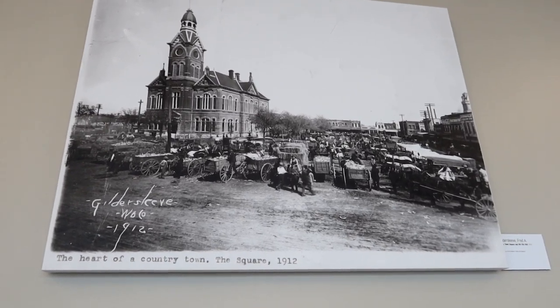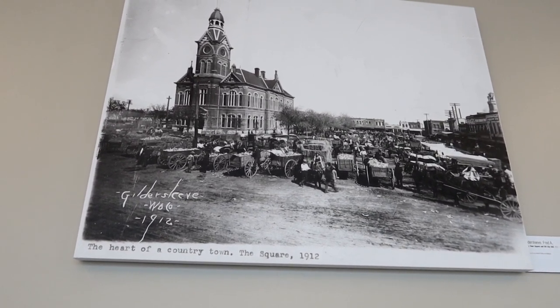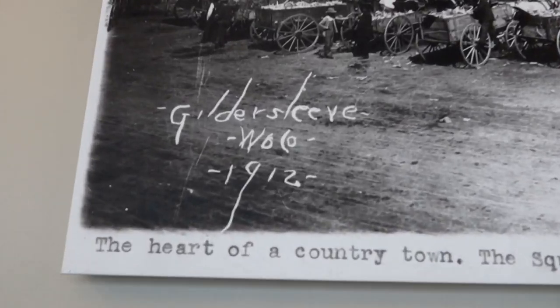This is the actual city hall building that existed before the current one — the current one was built in the 50s. Looking at this picture, you can actually see the liquor wholesaler right there, which definitely confirms it. The building is facing the same direction the current one is, so the memorial is probably right about here and it was in this back corner where the horror occurred. Back at the Convention Center — apparently they don't sell tickets ahead of time, at least not at this location. You can get them day of and supposedly online, though the Facebook page said they weren't going to sell them online. They didn't anticipate it would sell out, so I'll probably just come by next week and get them day of.